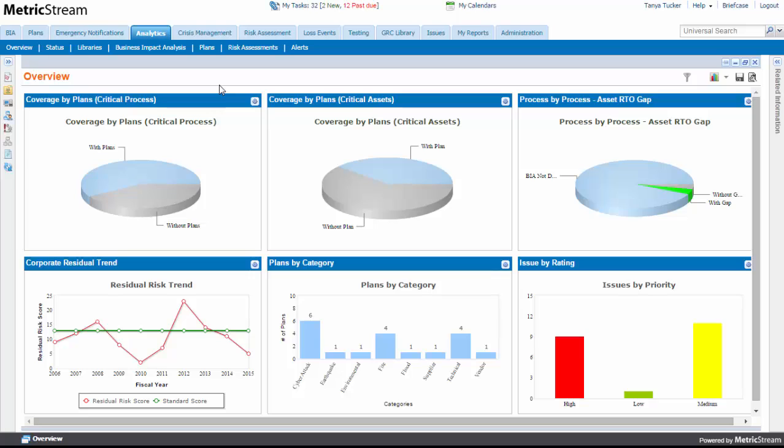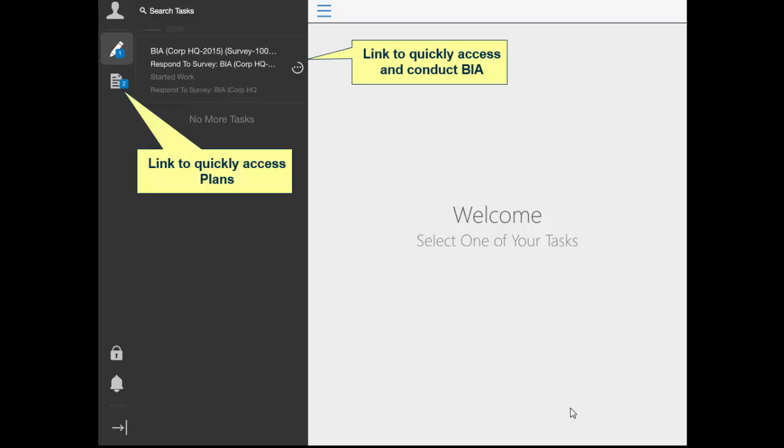And you can access it on any laptop or desktop or large screen device like an iPad. But if you want to be completely mobile and have a smartphone, we have apps optimized for smaller mobile devices as well. For example, here's a look at one of our mobile applications for business continuity management. I have a quick list of tasks that I can respond to.